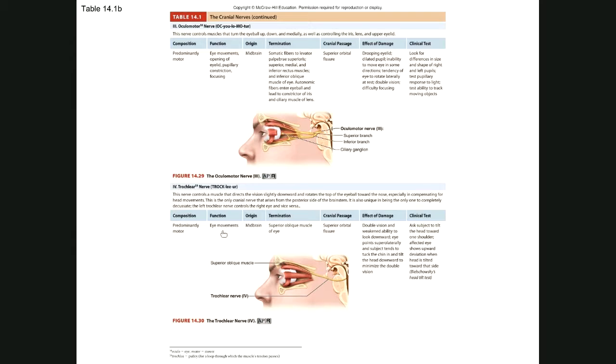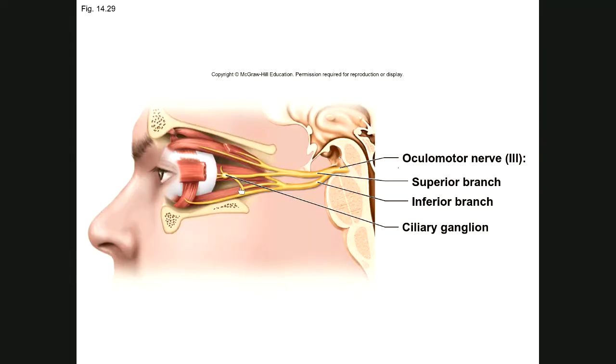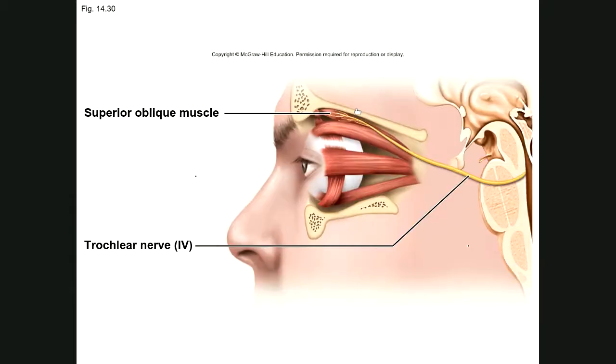The specific eye movement is listed there on the handout, but you can also look here. It innervates this muscle, the superior oblique muscle, which is that muscle that you see right there. Let's see if I can make that larger. And right here you see the superior oblique muscle, up here at the top, actually it would be the next diagram. Right there. Superior oblique muscle innervated by this fourth nerve, the trochlear nerve. What that muscle does is that it causes your eyes to lower laterally at the same time.